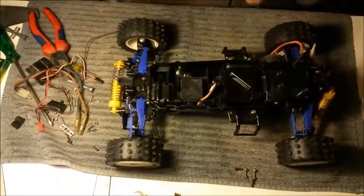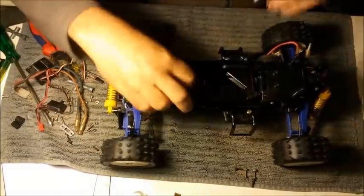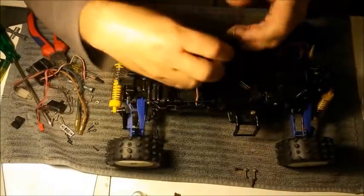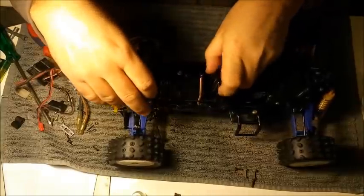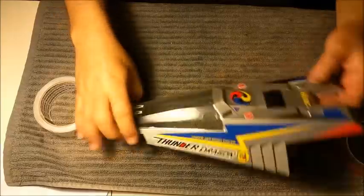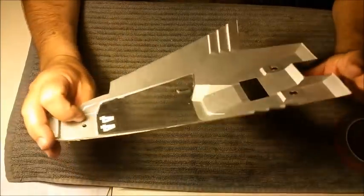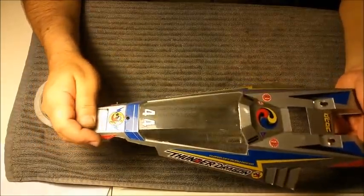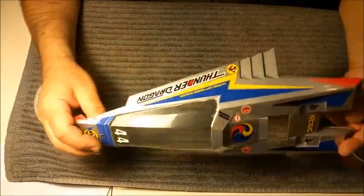I've got to pop the receiver in. I think I'm going to put the receiver sort of down in there, maybe. Or this way. That's going to get in the way of the drive shaft, isn't it? Those plugs. We'll see. Right, so I cleaned this one up. This is the old $60 one from eBay years and years ago. It was in the garage. It's pretty munted, but really it's not that bad.